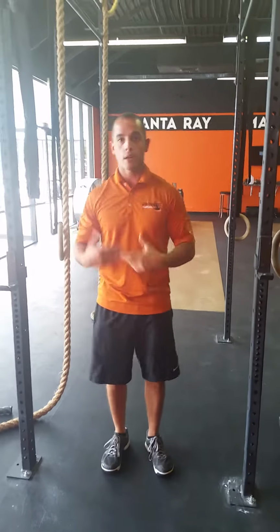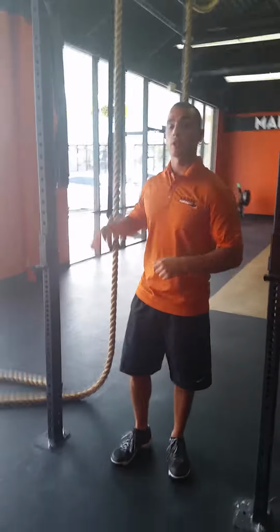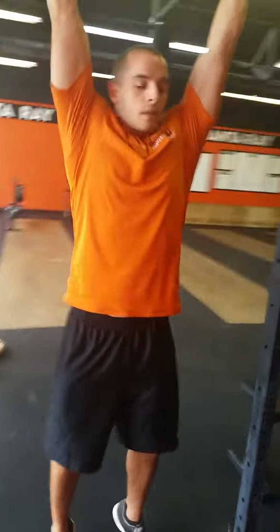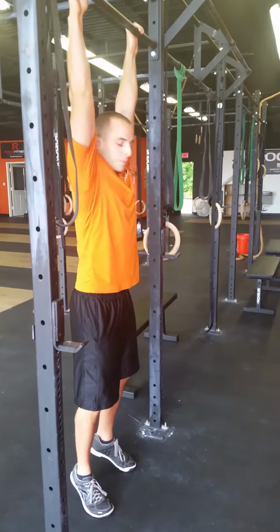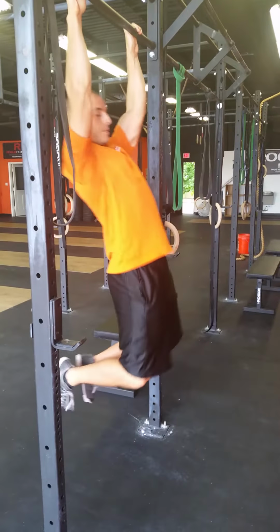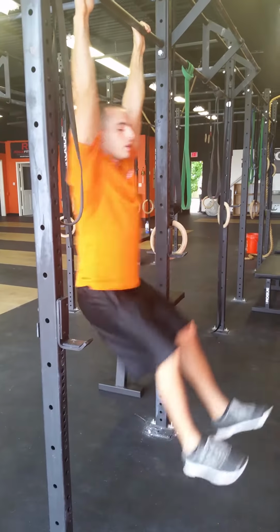So when I'm up on the bar, I'm gonna do the same thing. Coach, if you wanna show from the side a little bit. Okay, I'm not gonna worry about how hard, I'm not even gonna try to pull. All I'm gonna do is knees up, hips come out a little bit. That's it, if I get one, good.